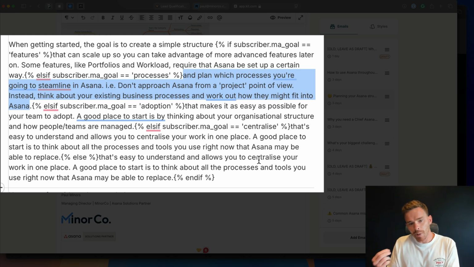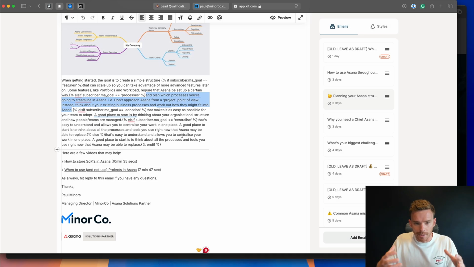So this is really powerful because when we send a marketing email, rather than trying to write one email that has the best wording and sales copy for everyone, we can send personalized emails based on what the prospect has already told us. So if their goal is to improve team adoption, the email addresses team adoption.